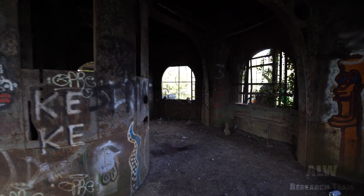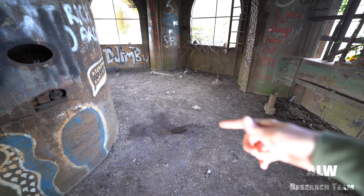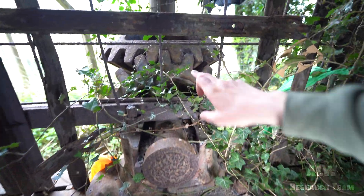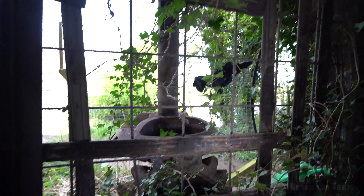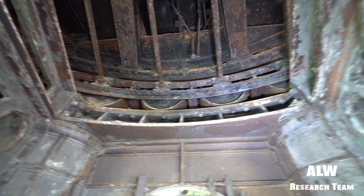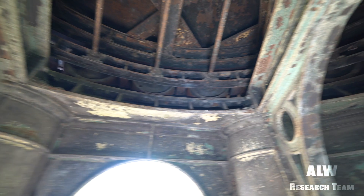So viewers, how did this bridge open and close? Well, there was a steam boiler and down in this area there was a steam engine. That steam engine rotated a shaft, and that shaft went onto the bevelled gears here. This one rotated horizontally, that one rotated vertically, going up into the windings of the bridge. And can you see those large wheels up there, viewers? They go all the way round — those wheels rotated and that swung the bridge open 90 degrees. And that is how this bridge opened.